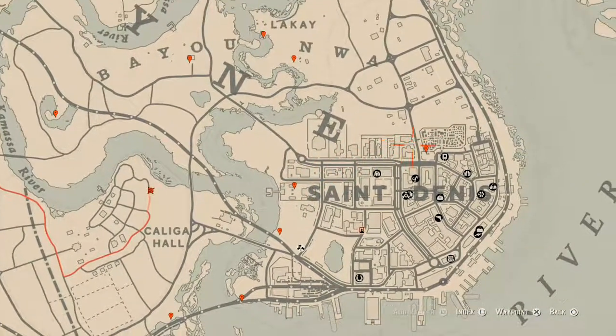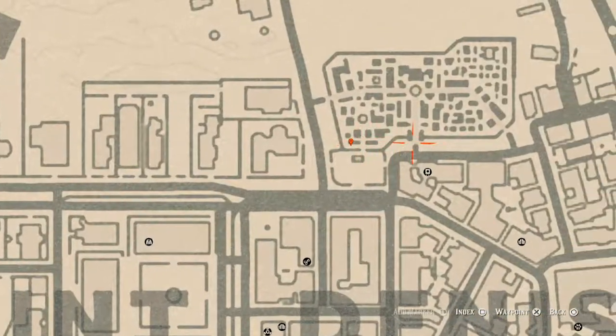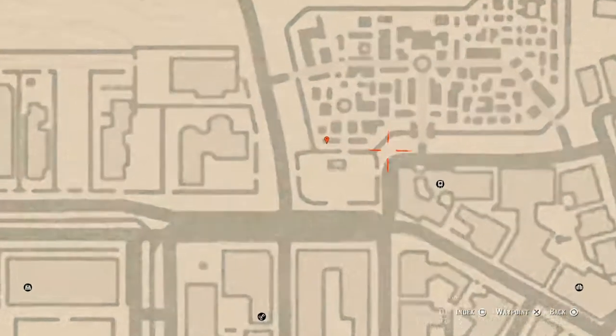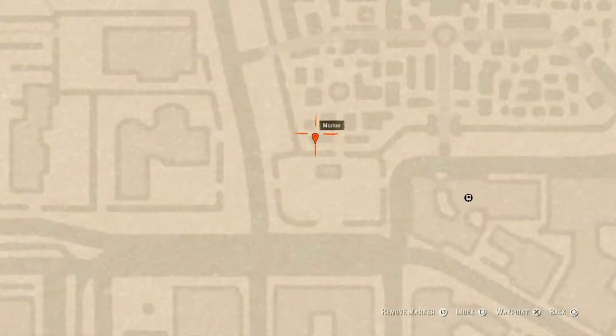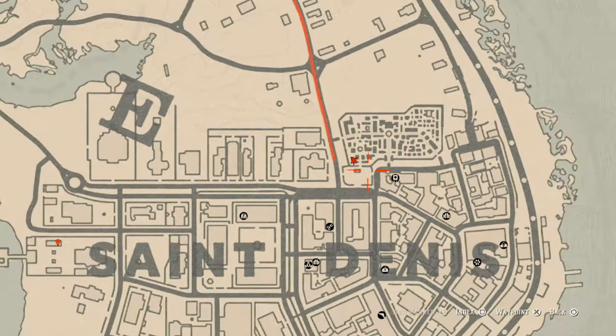Matter of fact, let's go all the way over, which is over here. Right here at this location, you guys will get a tarot card. This tarot card is a Knight of Wands. If you can see, it's right here. You go in front of that block right there, and that's how you access this Knight of Wands tarot card, this little mausoleum area.